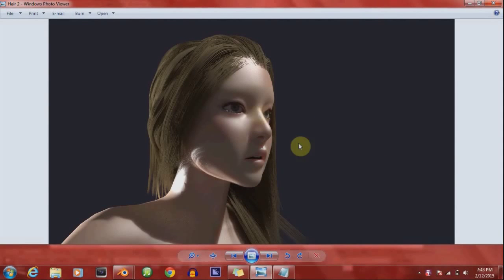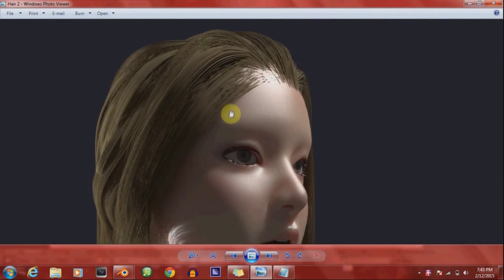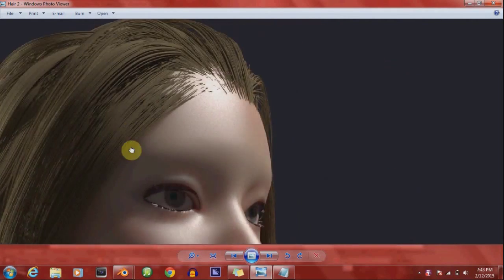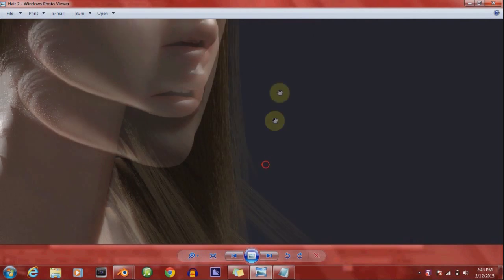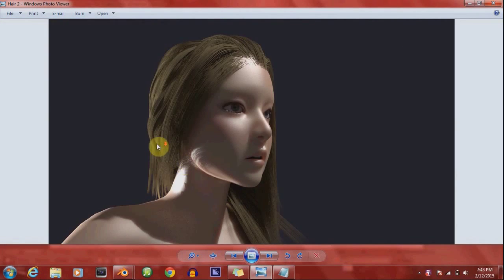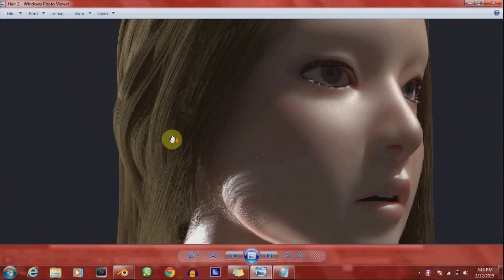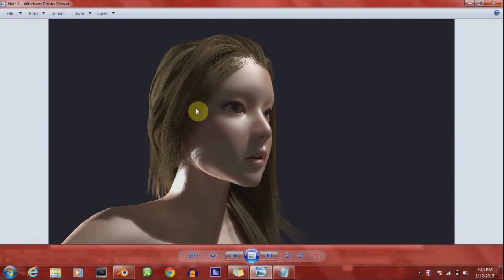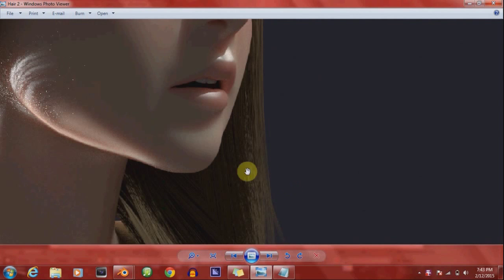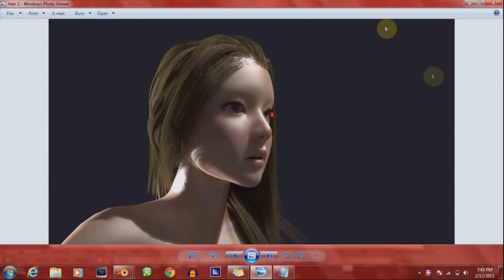Today I'll be showing you how to make hair. This will just be the introduction to hair. As you can see, this is very roughly done hair. It hasn't been textured or anything. It's just been colored brown. So today we're learning how to create the hair, and then we'll be learning how to comb it. And then in a later tutorial, if you guys want, I'll show you how to texture it.